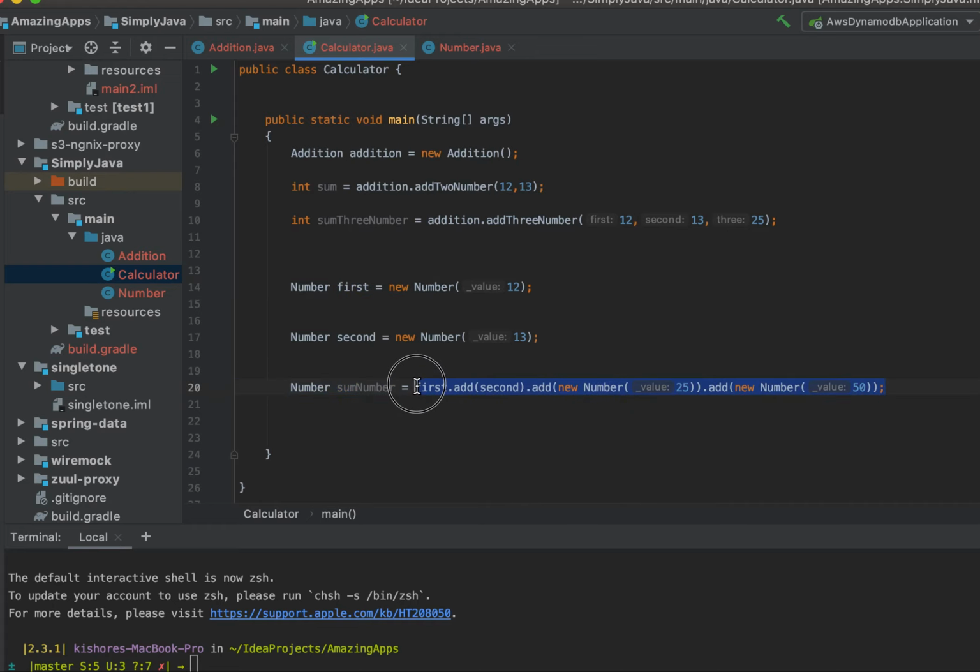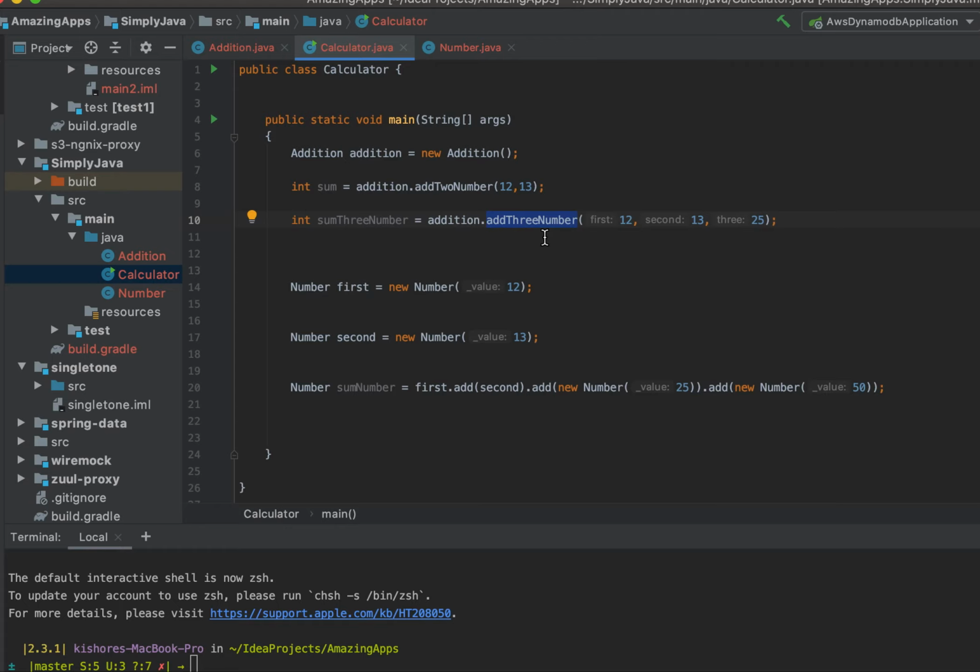Also, this code is easily understood: first is added to second, then added to third, and then to fourth. But in this case, we have to rely on somebody providing good names for the convention used when creating the class and functions.